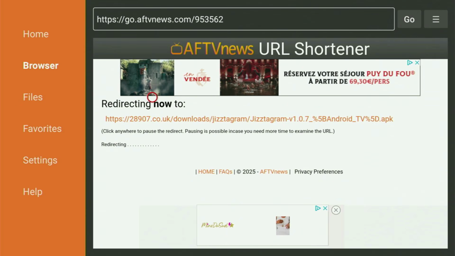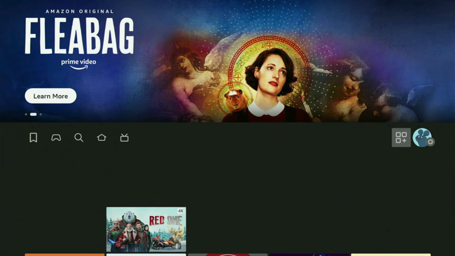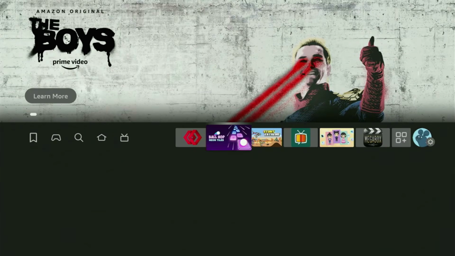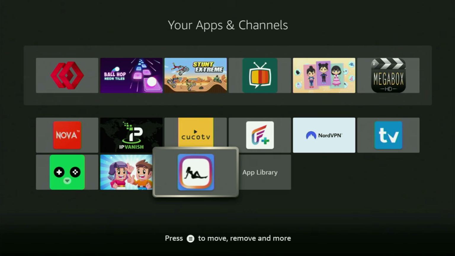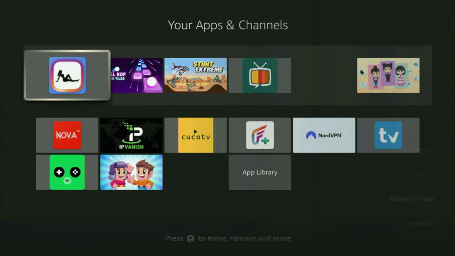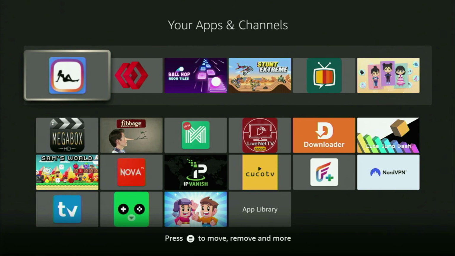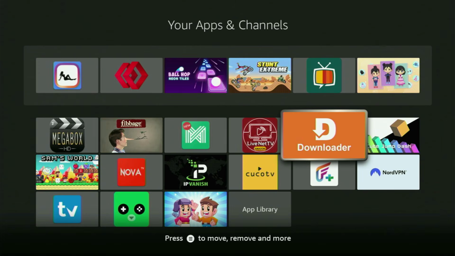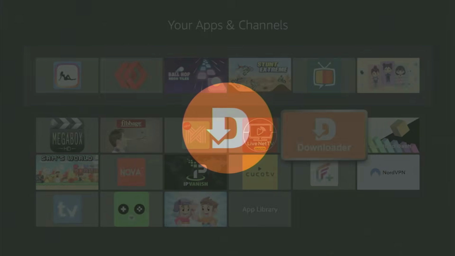Then let's return back to the list of applications. Just wait a bit for it to load. And now we are heading to the list of the apps. Open it up. Then it has to load again. And now here's app number 2. Of course, we'll also put it to the front of the list for easier access. And now we already got 2 amazing apps lined up for you on your Firestick. And it's not over yet because we're heading back to Downloader straight away.